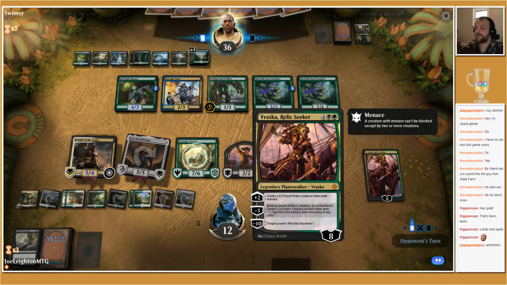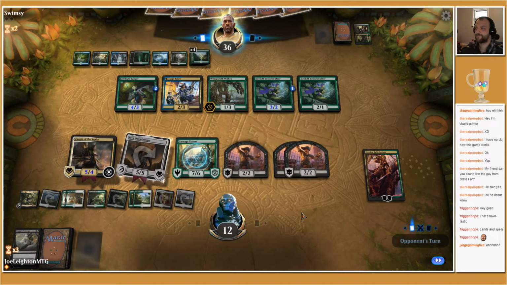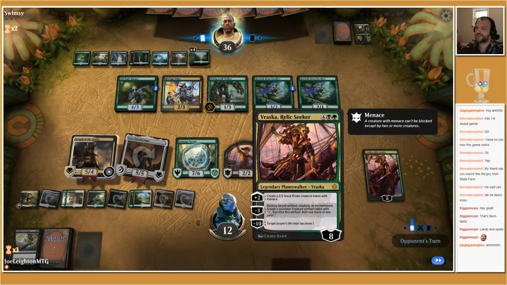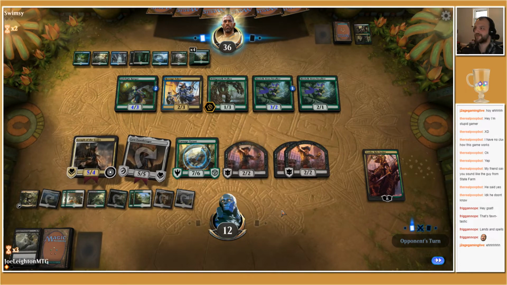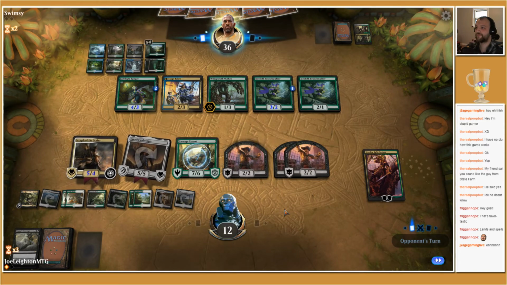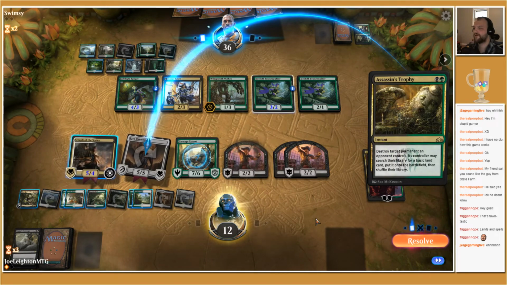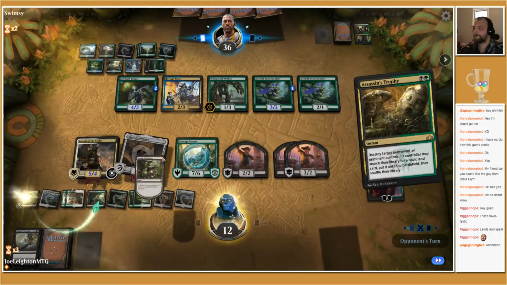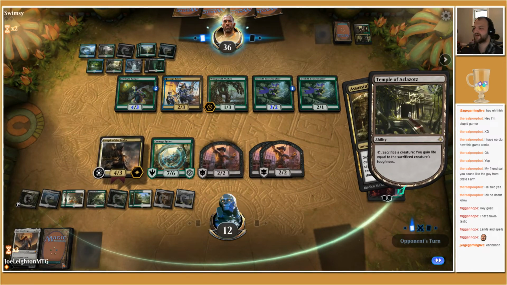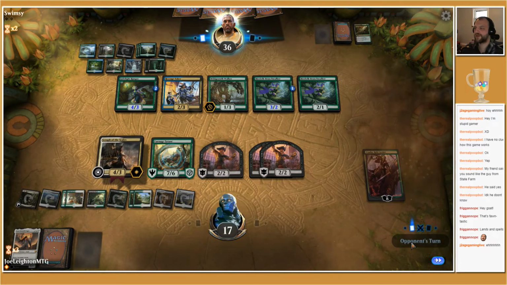In fact, in 2 turns, I can ultimate Vraska, and these two are lethal. And even if they manage to get rid of Vraska, these two are still lethal in 4 turns. And again, 4 turns is a lot, especially when you only have 29. Okay. I'm going to sacrifice Lyra to gain 5 life as opposed to getting a basic out of my deck. 5 life is definitely more important here.